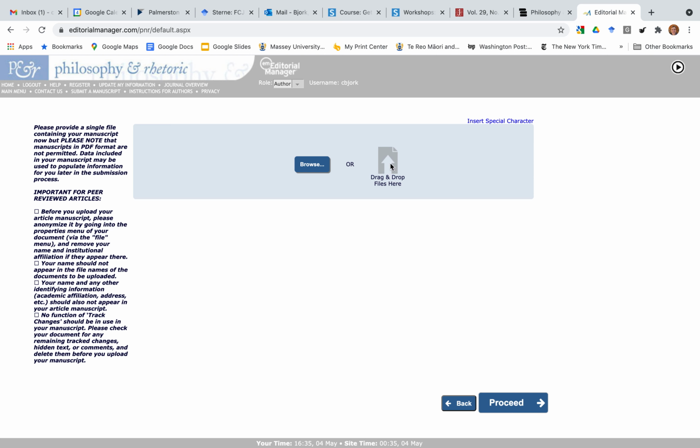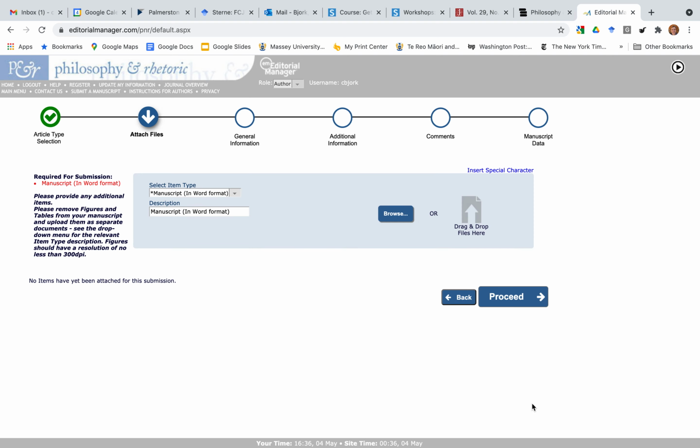Then you just drag and drop a file there. Hey, it didn't used to always be drag and drop. It used to be a little bit more clunky, but now it's easier. And so you could add your Word document file there. Once you've added your file, you then select which file it is that you're uploading.